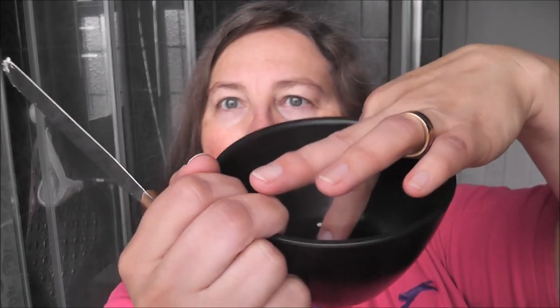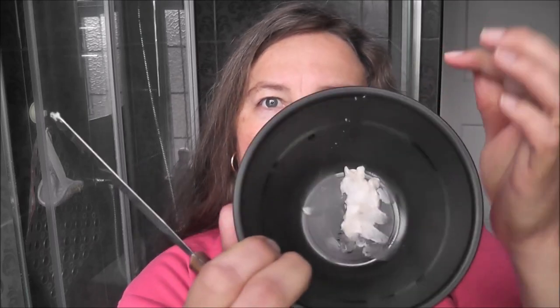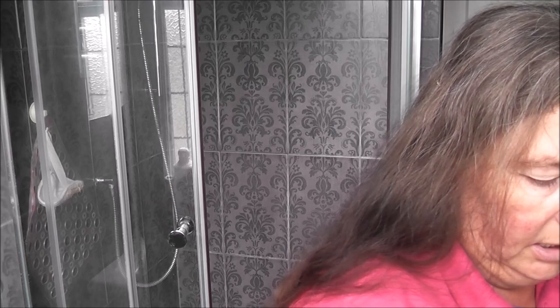I'm trying to get this pushed down. I'm having problems with pushing it down. Here we go. It's a soft soap, a cream soap. There you go. And the Yucky is a synthetic, so I don't need to soak this at all. So I'm just going to dip it in the water here and let it drip off.